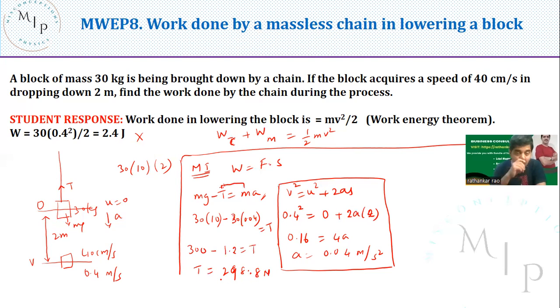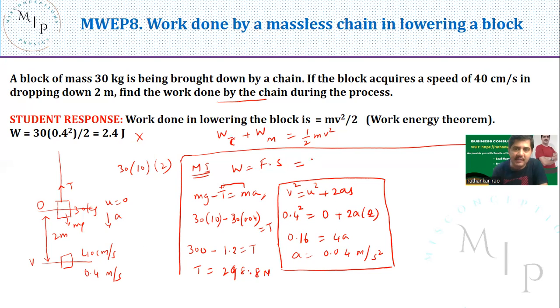Okay, next what is it that we need to do? Now this block is made to move downwards. Simple. We have to calculate the value of W here. Now how do I calculate the value of W? W is nothing but you multiply this tension by s here. What is s? 2 meters. So therefore this W is equal to this force. What is that which has been asked here? Okay, the work done by the chain. Okay, chain does not have a mass, but it has a tension, a pulling force. Okay, it tried to pull it upwards, but unfortunately the block pulled it downwards.